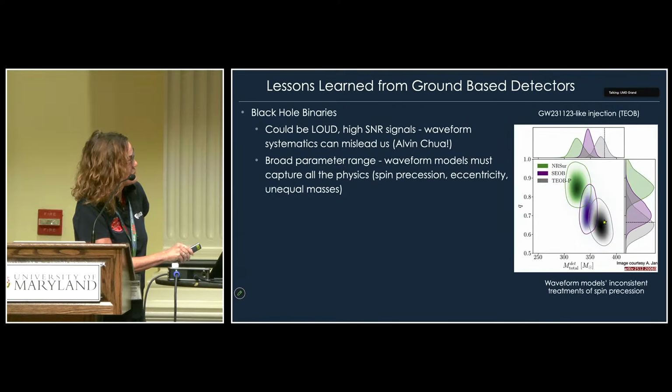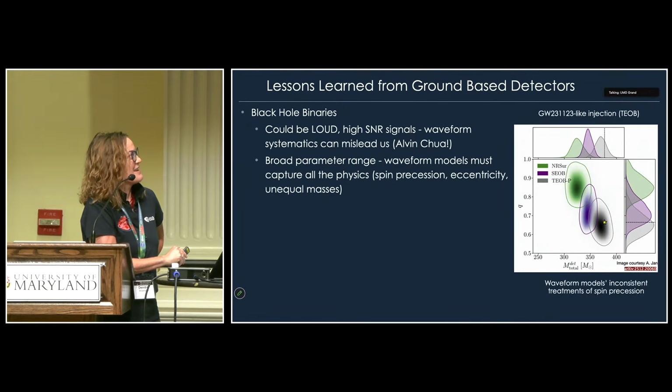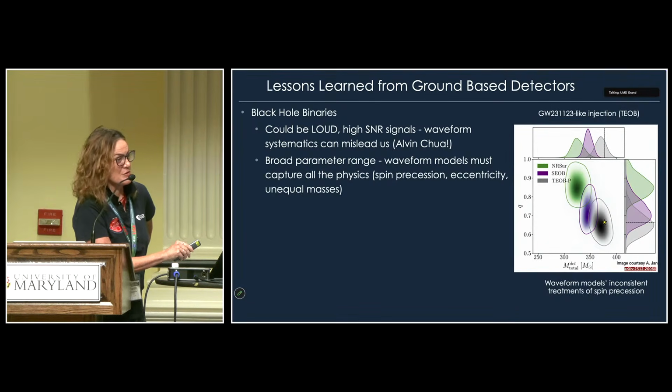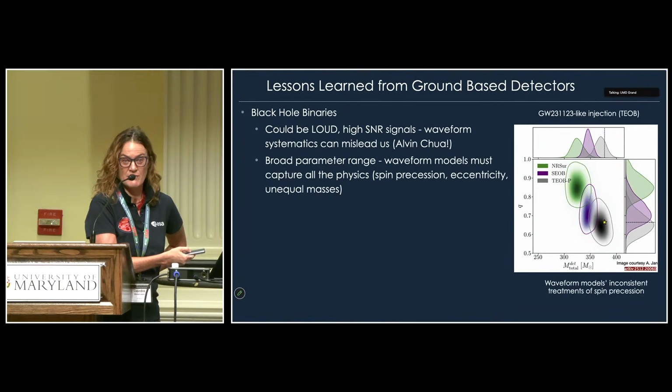This is mass ratio versus detector total mass for an injection of a highly massive, highly spinning black hole binary, using one waveform model injected and then 3 different waveform models, where this one is a subset of that model, just precession, to measure the parameters. So what's the point here? The point is the models don't agree, even though they say they cover the same physics. This is not a ding on the models.